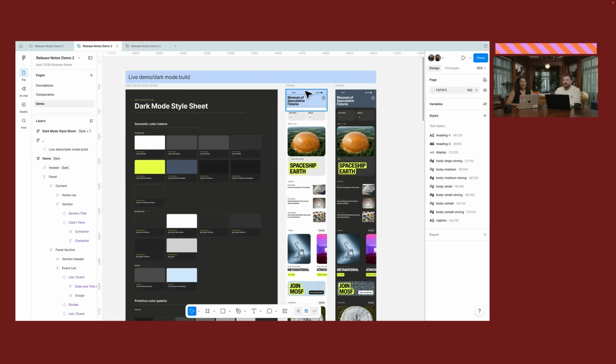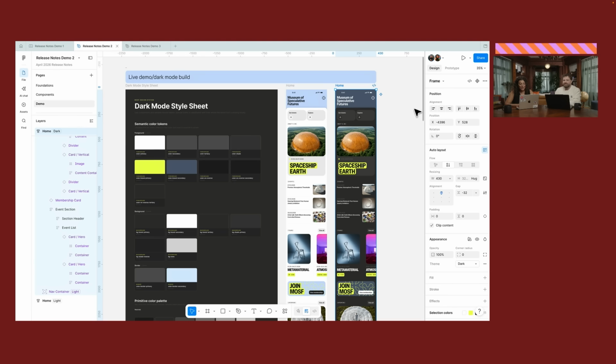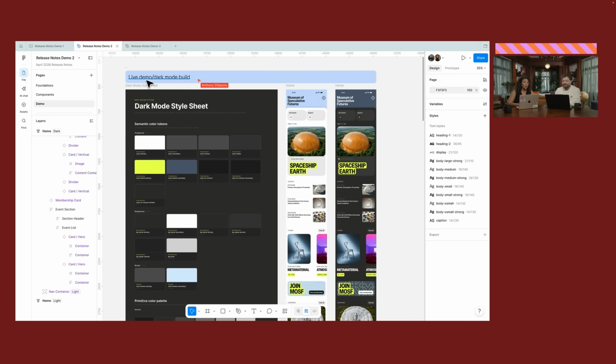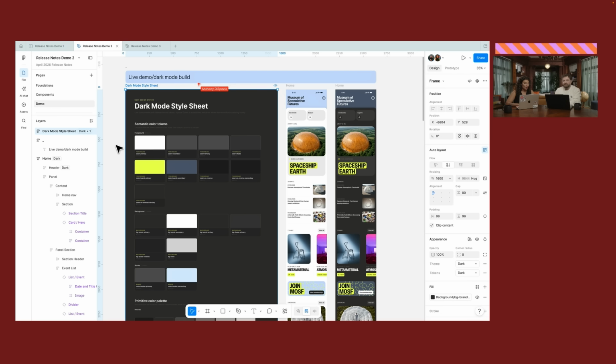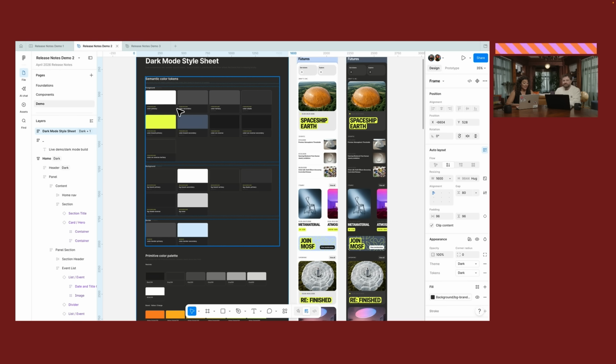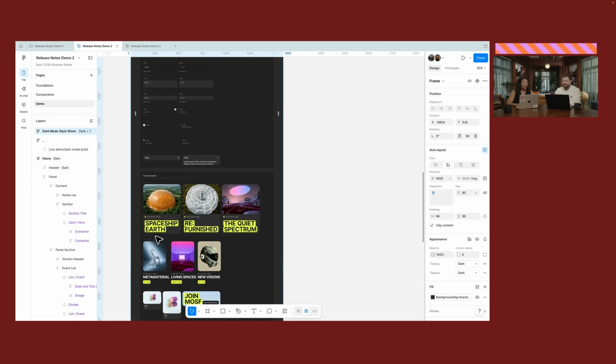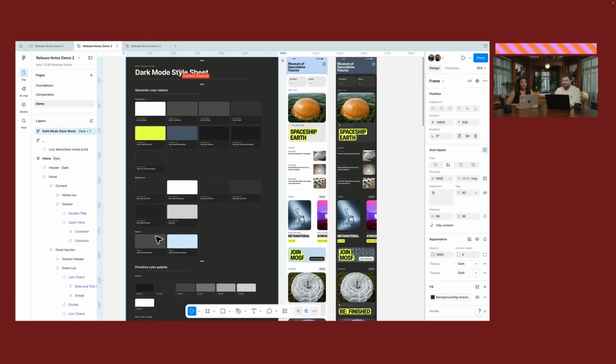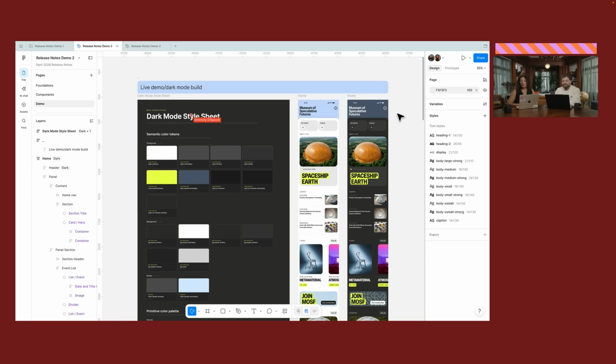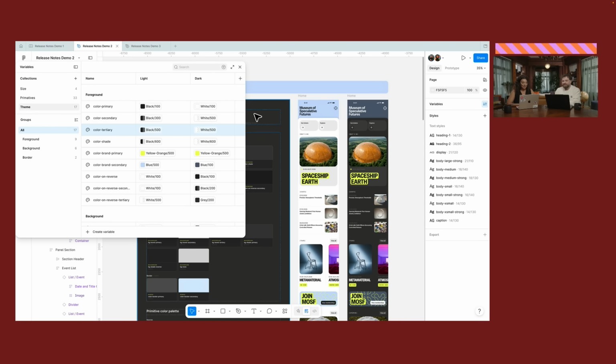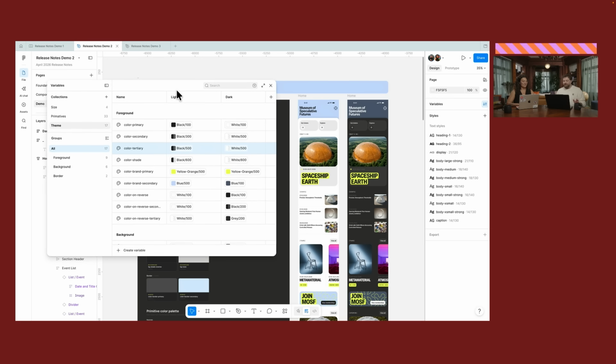You can see that we have both light and dark mode here on the canvas, just like it was in localhost. What I love is that the agent also brought in this style sheet that has all of our tokens, our components as reflected in dark mode. And if we open up the variables panel, we should see, there she is, a dark mode alongside our pre-existing light mode, all on the canvas. So cool. This is awesome.